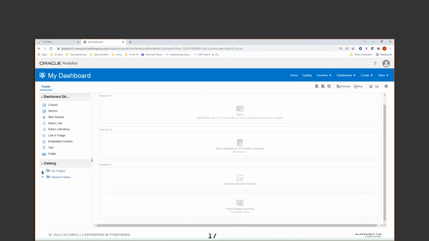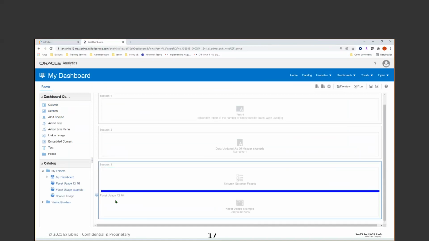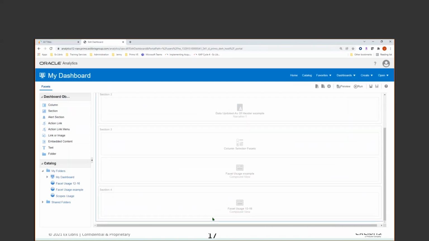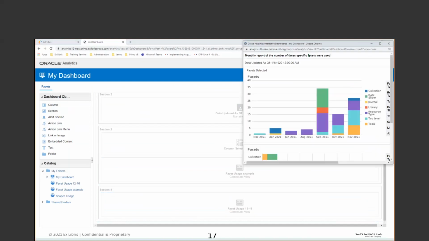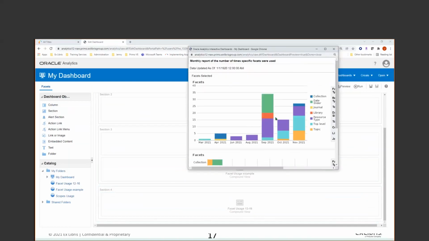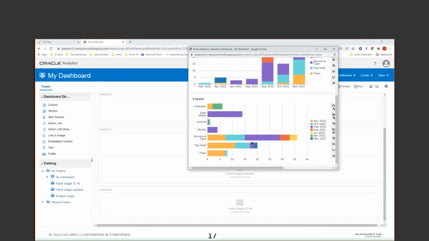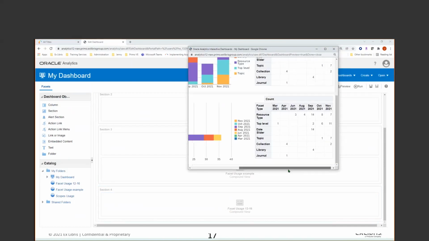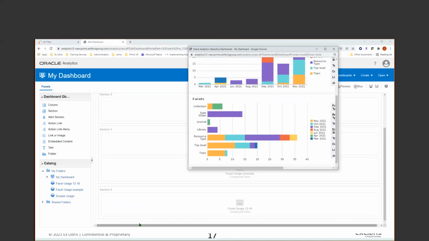What I'm going to do is I'm going to come under my folders. I'm going to take this new one. I want it below here. Let's do a preview. So we see our title that we made. We've got this odd date with the data updated as. Here's our original report, the original facet. And then here's the second one that we just edited. Now over here, it's the same numbers because it's the same data. It's just the presentation of it. I dragged it into place here.